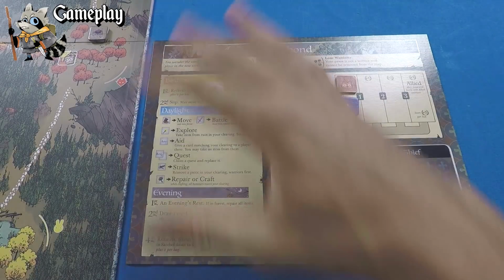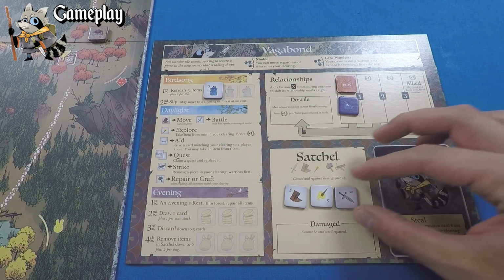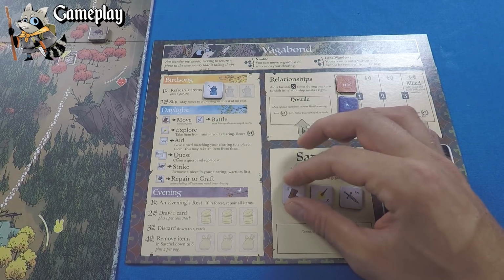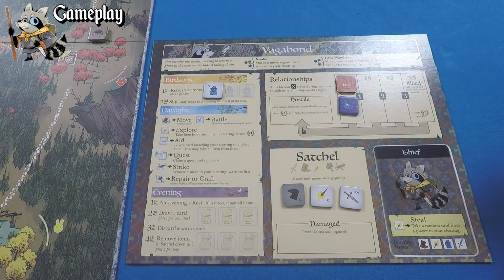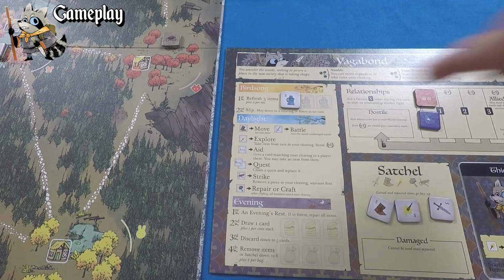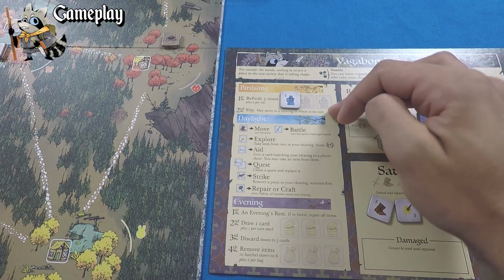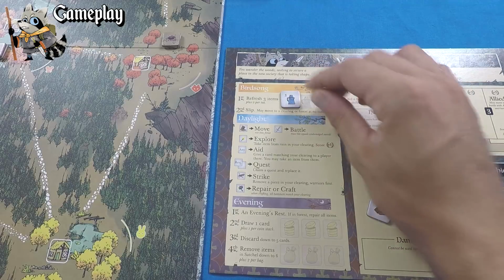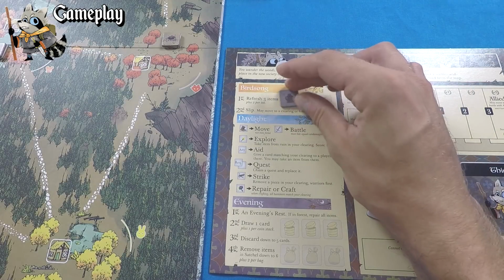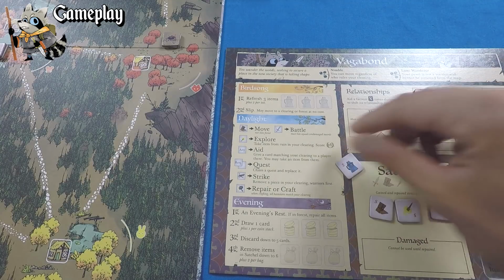The Vagabond takes actions by exhausting items here in their satchel. So in order to take an action, if you want to move, for example, you exhaust your boot and just flip it face down like that. You've also got these 3 tracks here with items on. These are going to allow you to do greater numbers of things, and they sort of act like an upgrade. But note that these items can be exhausted as well, at which point they're moved from the track here into the satchel until they're replenished.